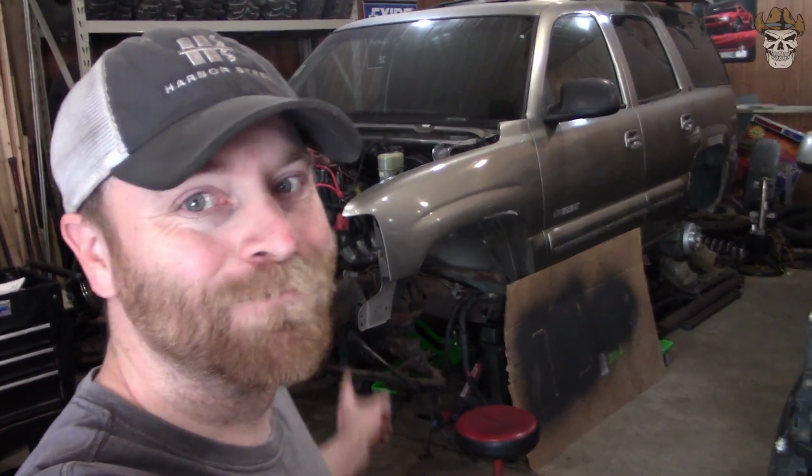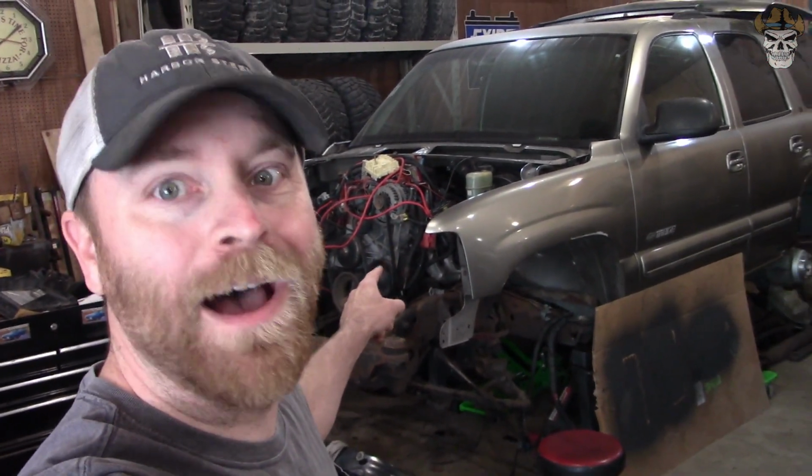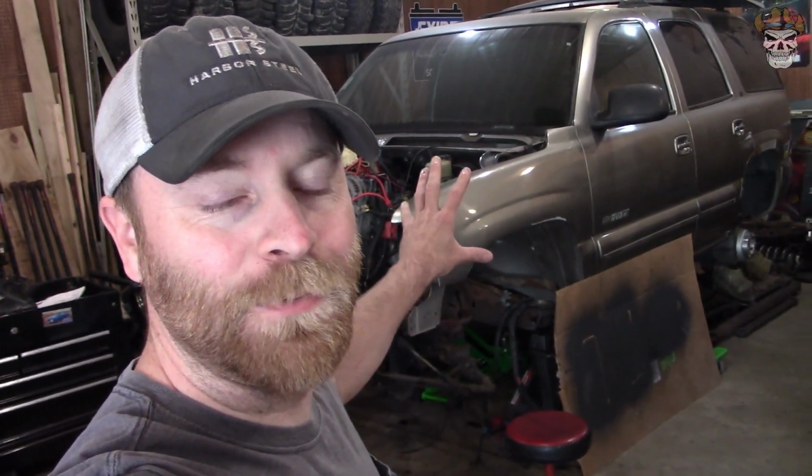Rednecks. I'm standing in my buddy's pole barn and I'm pretty excited. I'm going to be working on a 2001 Chevy Tahoe today, and it's not this one. This is actually his. This is the replacement for Baja Bourbon 2. Believe it or not, that is the engine from Baja Bourbon 2, so that one is unfortunately gone, and this is the replacement to that.